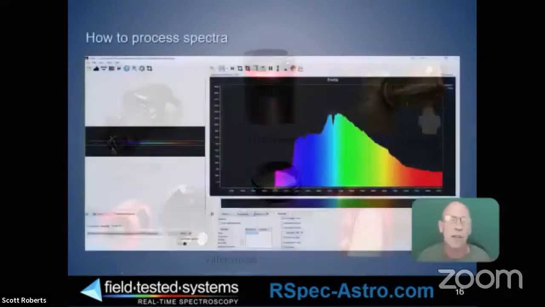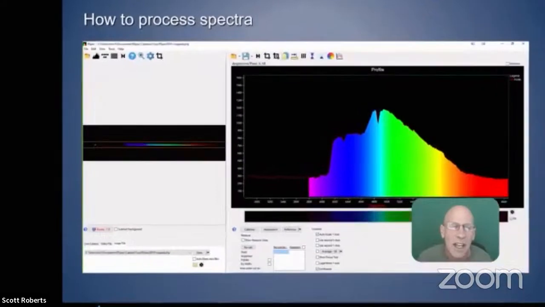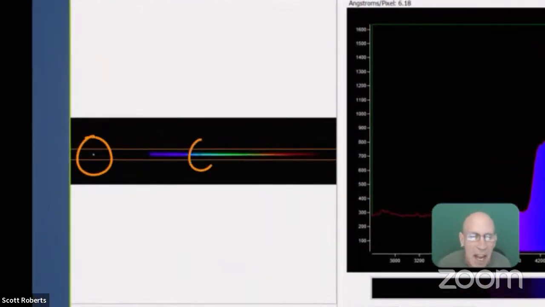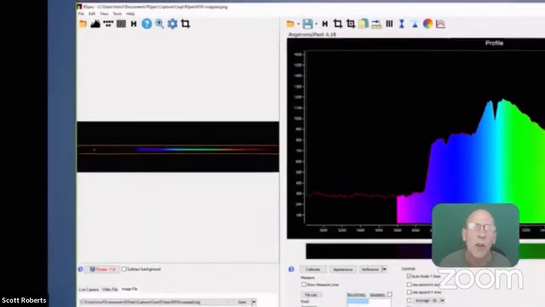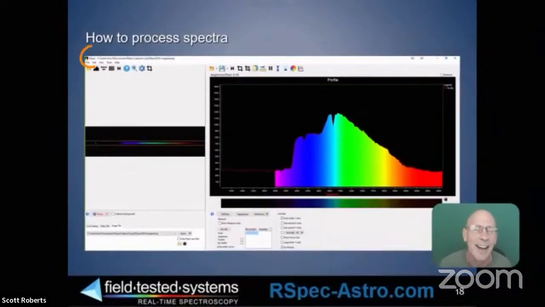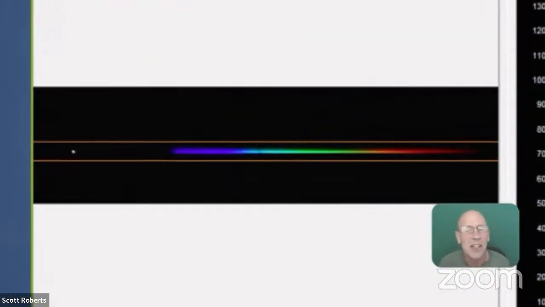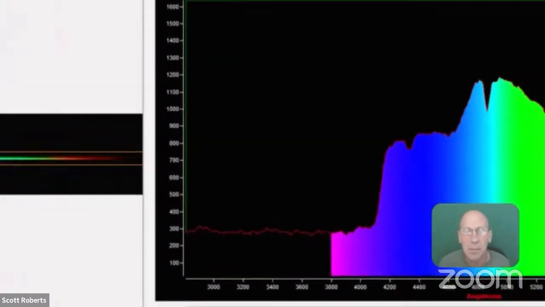How do we capture the spectra then? Well, over here is an image from our telescope. There's the star, and maybe you can see on your monitor there's a gap right there. But we want to do science here. Maybes aren't enough, right? So this is the software I wrote. It's called RSpec. I don't know why I'm circling it up there when I could circle it down here where you could read it. So the software looks at the region between the orange lines that we can drag around any star, and it just sums up the data and gives us an intensity plot.